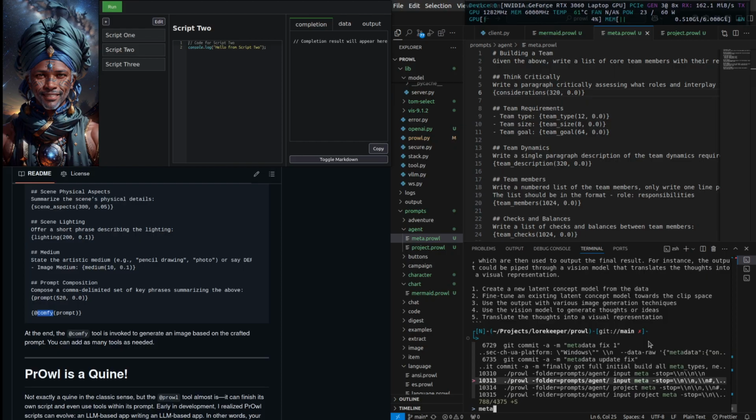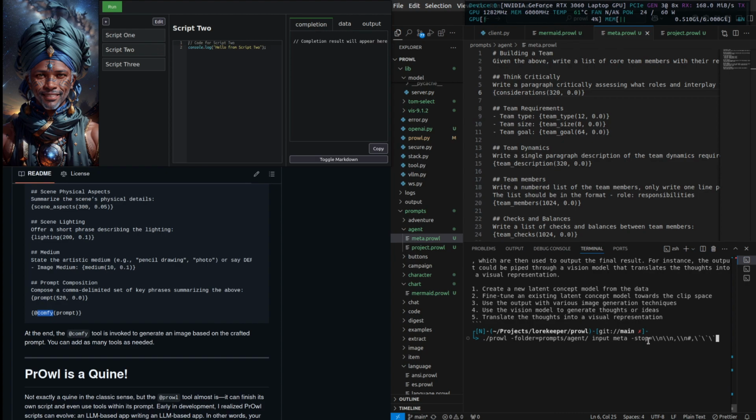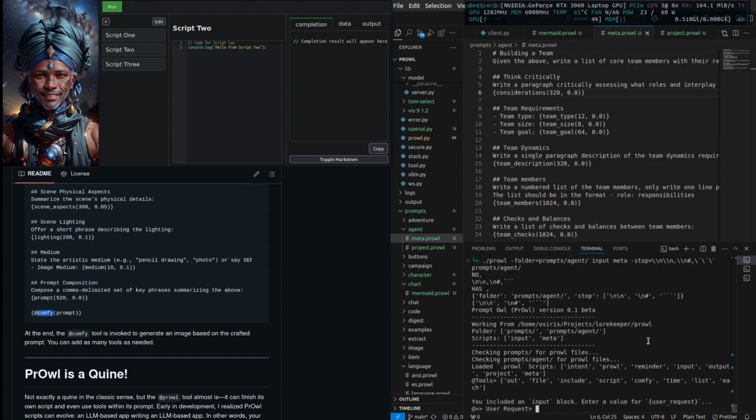Okay, there are a couple of permutations on this. One is input, project, meta, and the other is input directly to meta. So we're just going to input directly to meta and see it make a team for us. Let's say I want to make a 30-minute traditional animation.